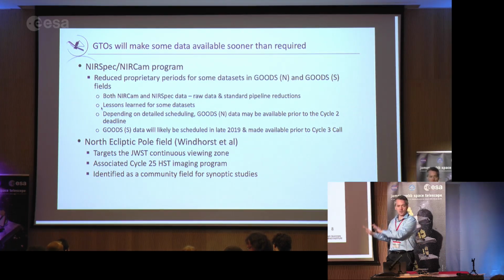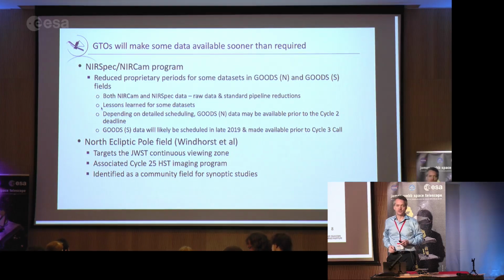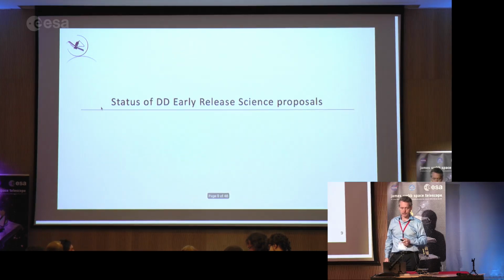The description is not complete here. This is just to flag it so that if you're interested, you can go and look at the descriptions that have been published and will be published, the APT files that will be published, and maybe structure some of your proposals around that. All right, that was the GTO overview.